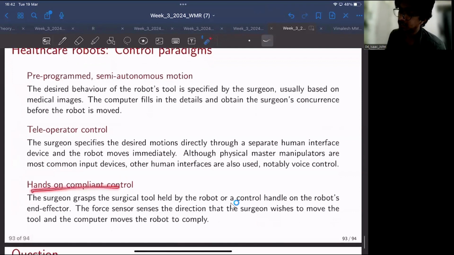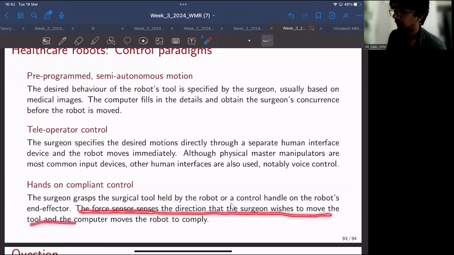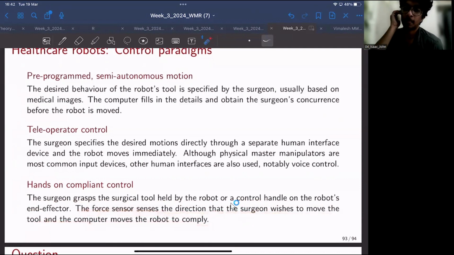And the third being hands-on compliant control. So here the surgeon grasps the surgical tool held by the robot or a control handle on the robot's end effector. The force sensor senses the direction that the surgeon wishes to move the tool, and the computer moves the robot to comply.